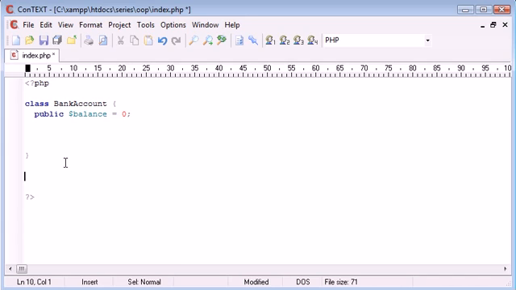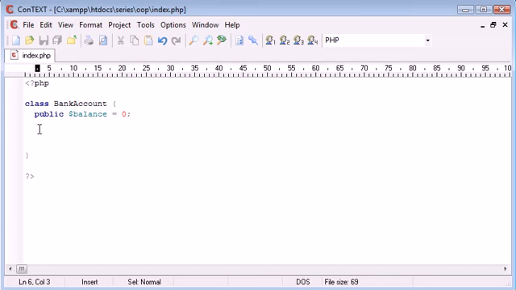As soon as we create a new instance of this class, what we've automatically done is set the balance to 0, and the methods are going to allow us to do things like show the balance and deposit and withdraw funds. So let's go up here and let's create a new method.